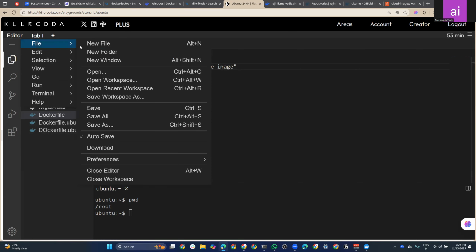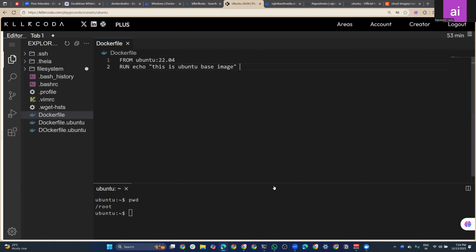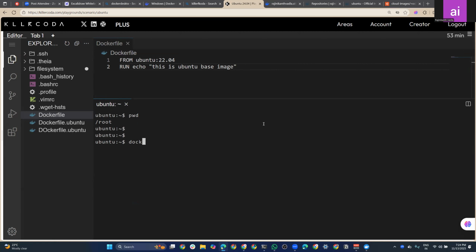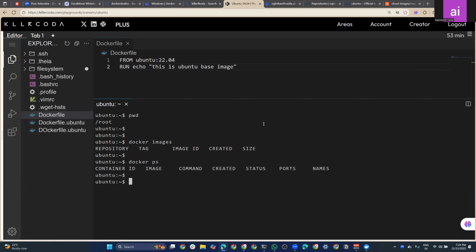I would like to save it. Go here, file, save. And down here, run a command, docker images. Nothing is there. docker ps, nothing is there. If you do ls, here you can see Dockerfile, Ubuntu. I have different file names.